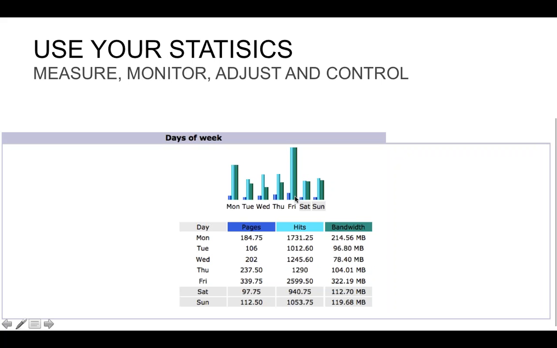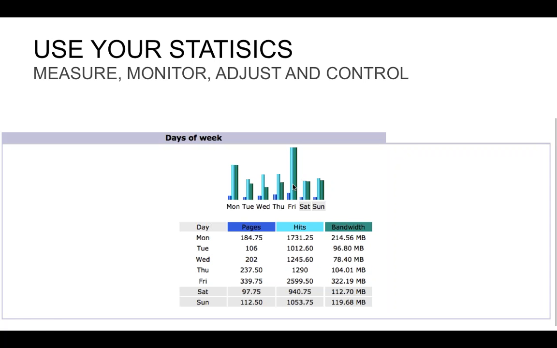Why is that important? It's important because if you're deciding what kind of advertising you're going to do or when you're going to do it, and you know that your website tends to get the most amount of traffic on Fridays, then that's probably a good day to go ahead and boost some Facebook posts, or that's a great day to go ahead and run a newspaper ad, or that's a great day to do something because that's when people tend to want to engage with you.